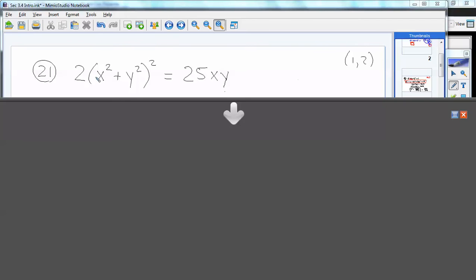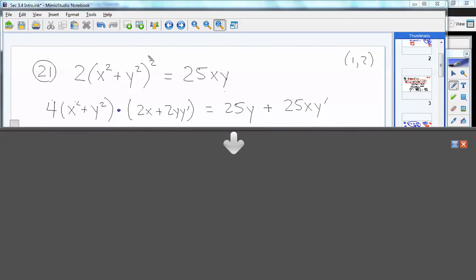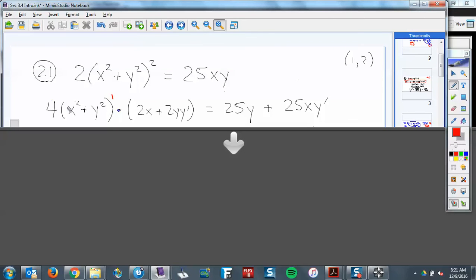So we're going to do our normal derivative. We bring the 2 down in front, which makes a 4. We leave the inside alone to the first power. Then we times by, and I'm going to put parentheses here, the derivative of the inside. The derivative of the inside is 2x plus the derivative of y squared, which is 2y y prime, right? There's nothing new there, except right at the end, when we did the derivative of the y squared, we had to tack on a y prime. Otherwise, that's just your plain old chain rule.